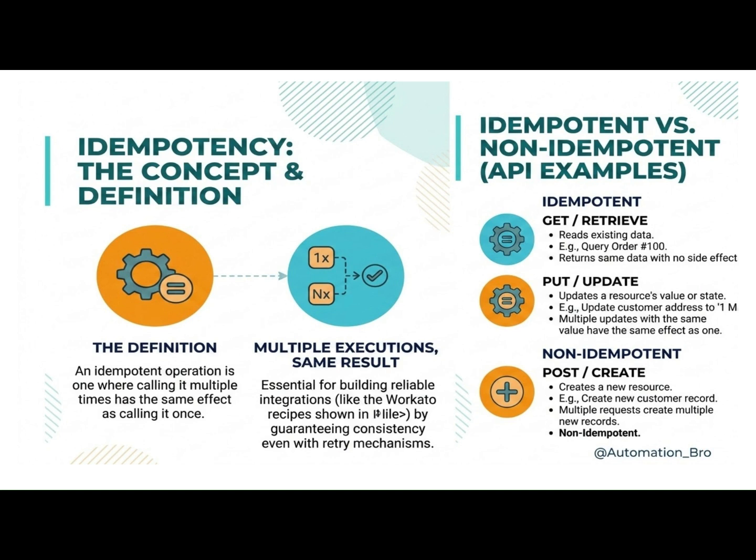Let me give an example with a recipe. With respect to Workato, let's think you have several records in an Excel sheet. The Excel sheet contains 10 records, and by chance the same 10 records are pasted again, since the person using the Excel sheet is from a non-technical background. Now the sheet has 20 records, but the same 10 records are added as duplicates.